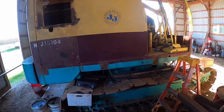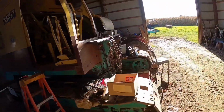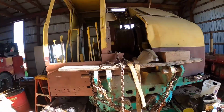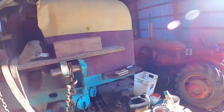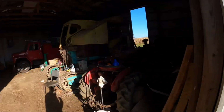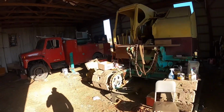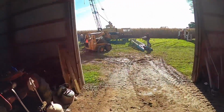So here's the plan for this morning. He's got all kinds of stuff. This is set up as a clamshell. He's got a bridle to set it up as a crane. It hasn't been moved in about 10 years. It's been started, but it hasn't been moved. So the goal for today is I actually brought my pedal hitch trailer. We're gonna try to get the boom sections and the bucket loaded up on the trailer. Then we're gonna try to get this thing walked out of the barn. And hopefully I got a truck coming tomorrow to load it. We'll get all this moved back to Indiana. So first things first, let's get me loaded down and we'll come back in and play on this.